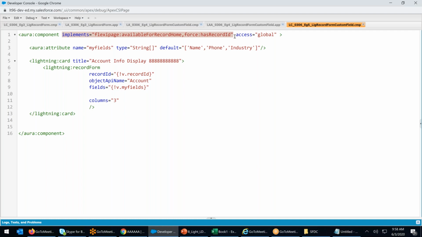As we go more, we will talk about flexi pages. Other than record ID, does it provide anything else? What is the level of customization I can do in a flexi page and everything? We'll talk about it. So that's it for today.